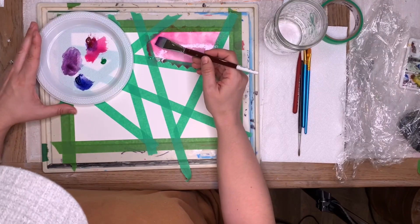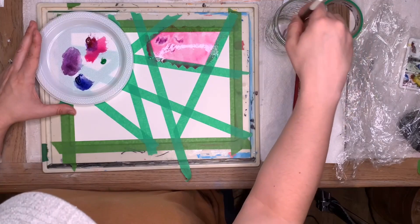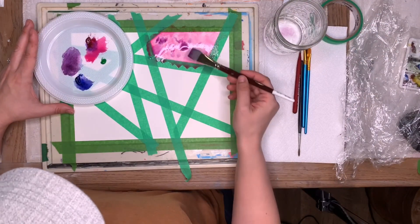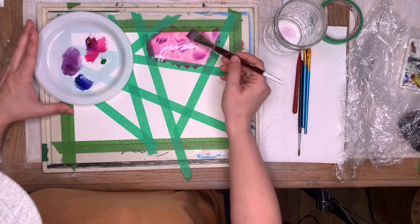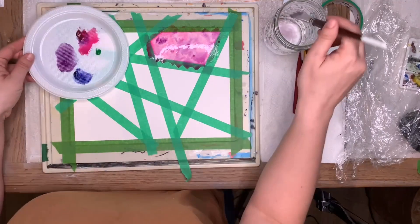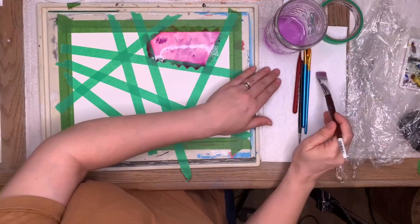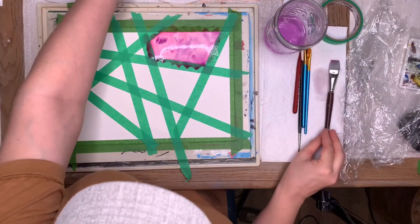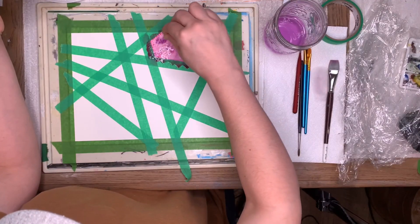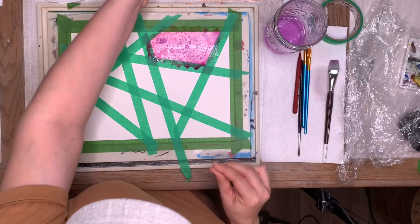I'm going to go through the pink one and add a little bit more purple. I need to add a little more water. I'm just working it through the puddle — remember wet on wet. I like the different colors. Now with this one I'm going to try some different techniques, but we're going to start with the table salt one. Take your table salt and try to keep it in that area so you don't get it everywhere.